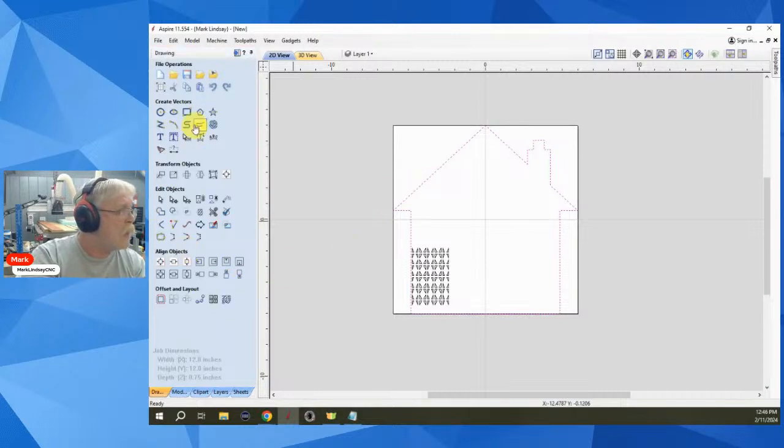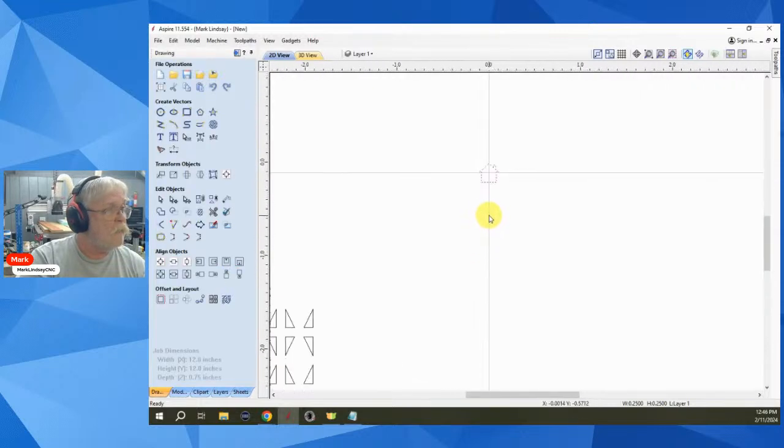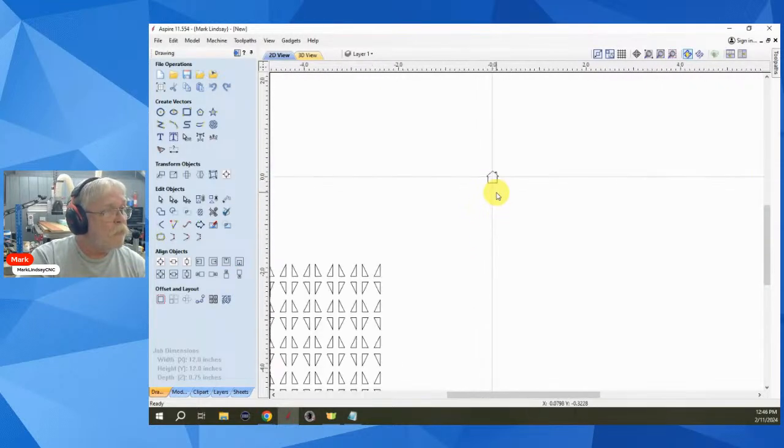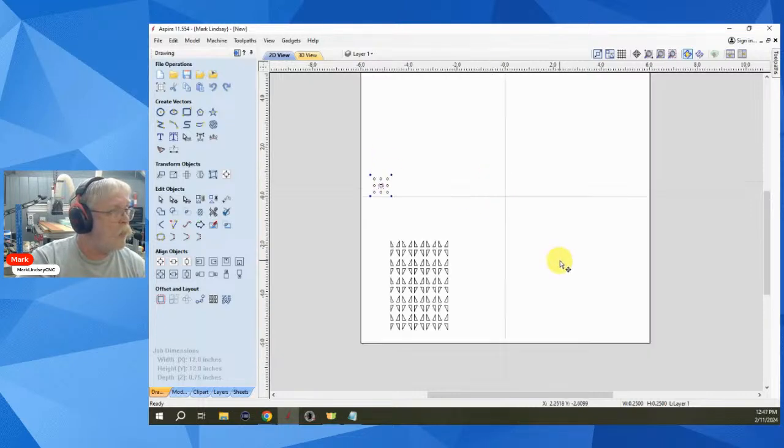I'm going to scale that down to, let's make it 0.25, a quarter inch tall and a quarter inch wide. Boom. All right. So we've got that. And I want to bring this off of the center. Let's put it right over here.